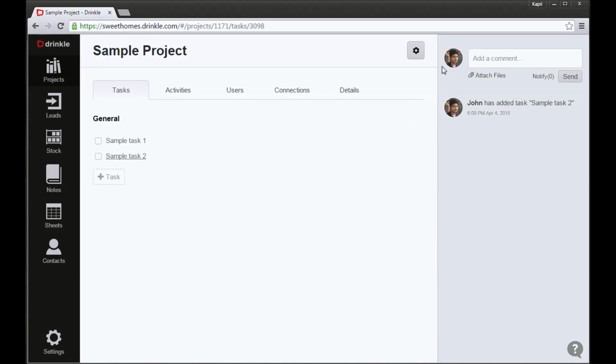You'll notice that a new sidebar appeared when we created the task. Every task has its own sidebar holding an activities board inside it. In the activities board, you can comment and discuss with your team about that particular task.